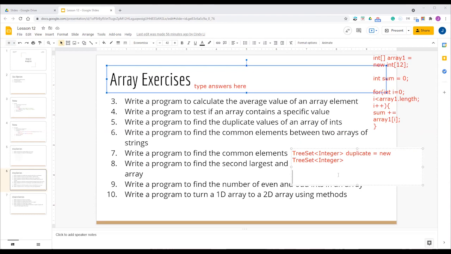So the array has a very large size, but most of the values or all the values are the same. Looping through that is not going to be very efficient. So it would help if you know the unique values contained inside the array. And the easiest way to do that is to create a tree set and dump all the values in that array into the tree set, so the algorithm eliminates duplicates for you.